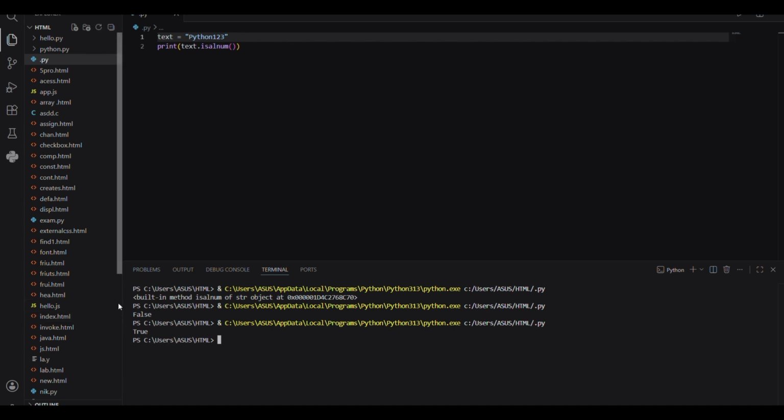Okay. Now it's time for your turn. Pause the video and solve by yourself. Create a sentence and split it into words. And the second one, create a list of your favorite subjects and join them using commas.